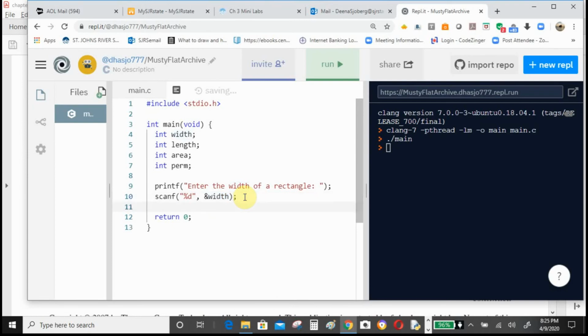Next thing we have to do is get the length from the user. I just copy those 2 lines of code, paste it in here. You can pause if you want to right now, and ask for the length of a rectangle and store it in the length.